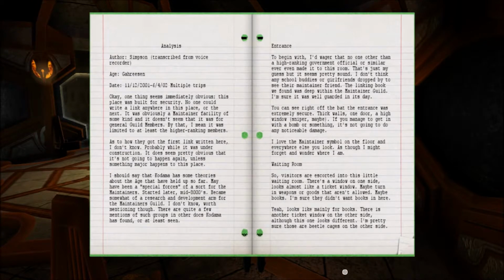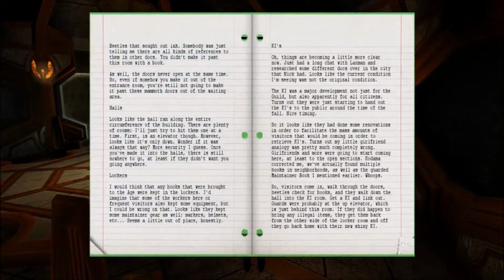There is another ticket window on the other side, although this one looks different. I'm pretty sure those are beetle cages on the other side. Beetles that sought out ink. Somebody was just telling me there are all kinds of references to them in other docs. You didn't make it past this room with a book.